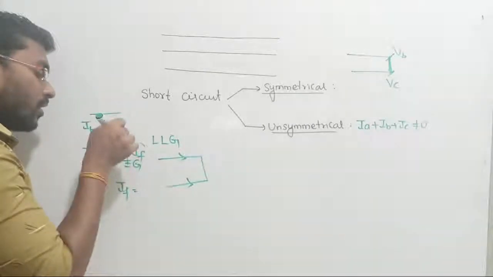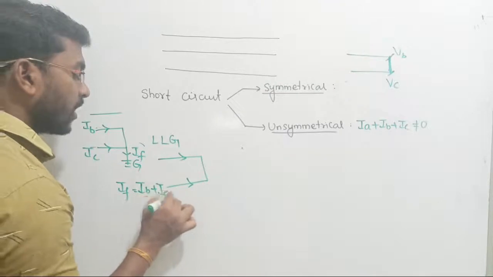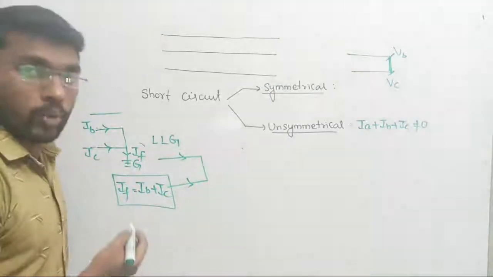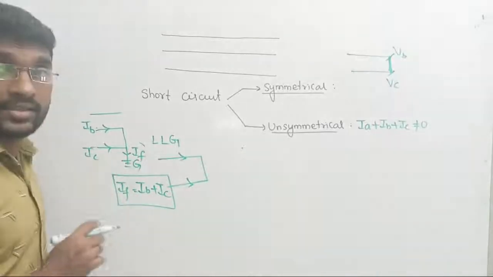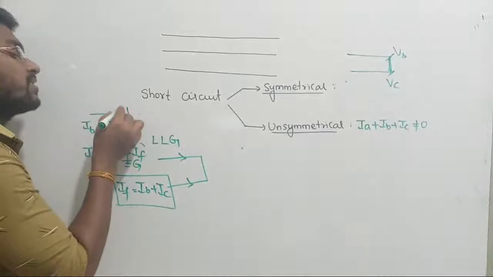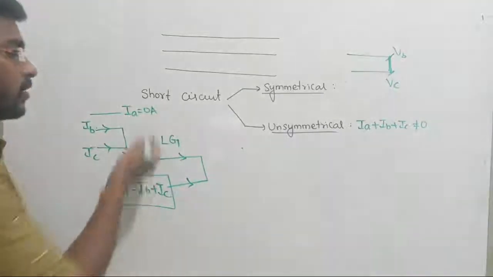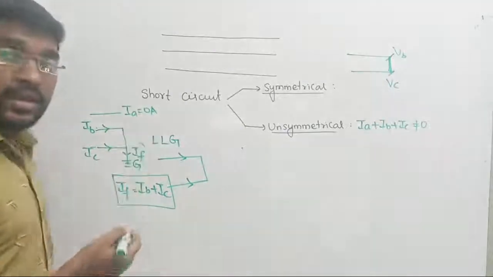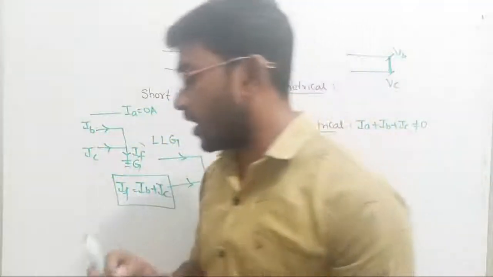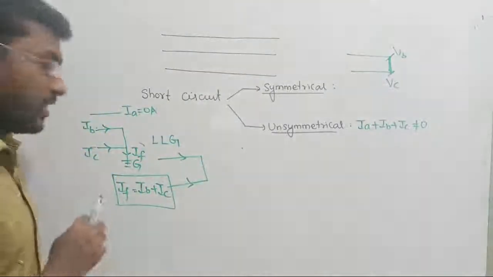Now line to ground, right? So the ground current, that is IB plus IC, is called the double line to ground fault current. That is called double line to ground fault. Once again, to do worst case analysis, if two lines are shorted with the ground, then the remaining one line is going to carry 0 ampere. That is your assumption. See, once again, if you add these three currents, the vector sum is not going to be equal to 0. Such types of faults are called what? Unbalanced fault. Once again, that is called unbalanced fault. Yes, that is over, right?